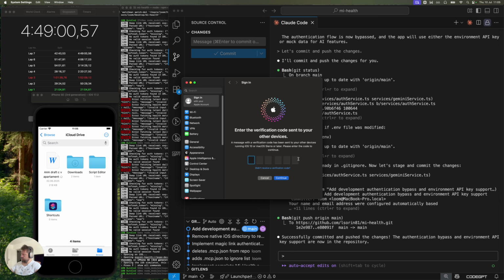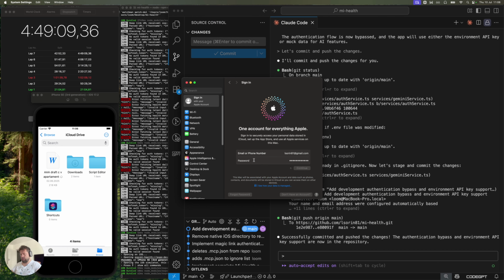I tried this before, but then it got stuck by asking me to relog in. And although I did that, it kept refusing my credentials.